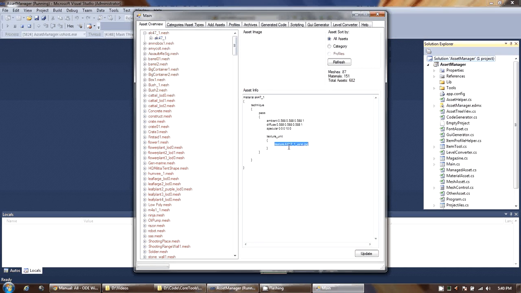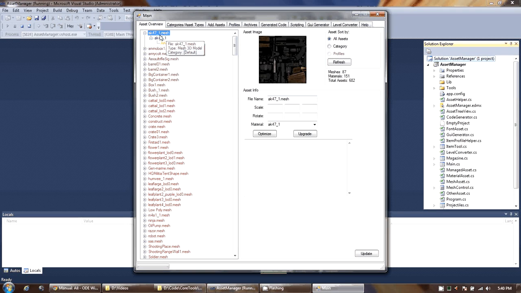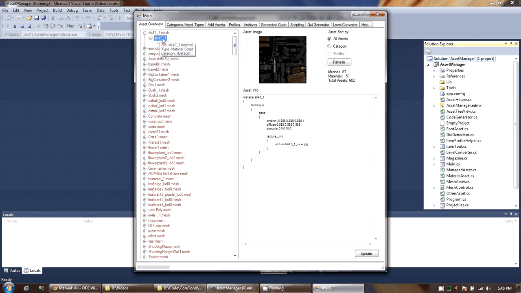You can see that it requires a JPEG, one file. There it is. You can see what it looks like. And if I was to add this mesh file, it would check to see if this material file was already saved in the database, and if it was, it would allow me to save it. This material file I would not be able to save in the database unless I had this JPEG. So there's a series of checks that it does.